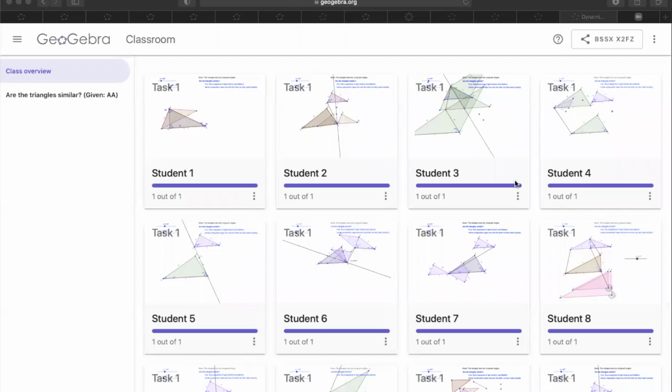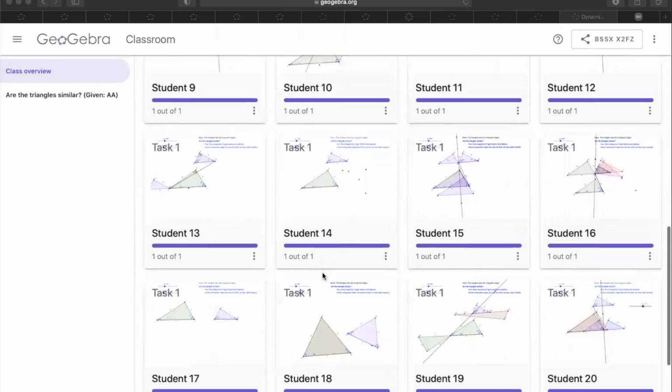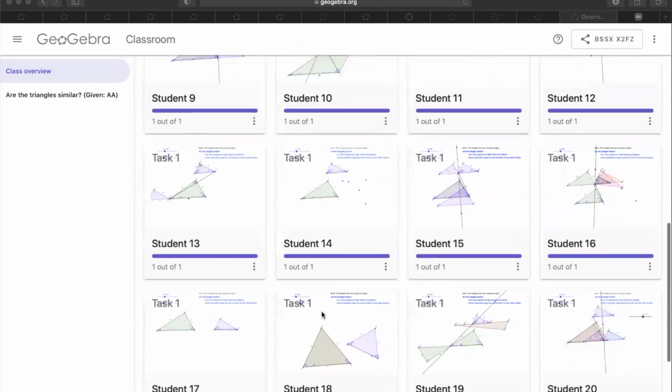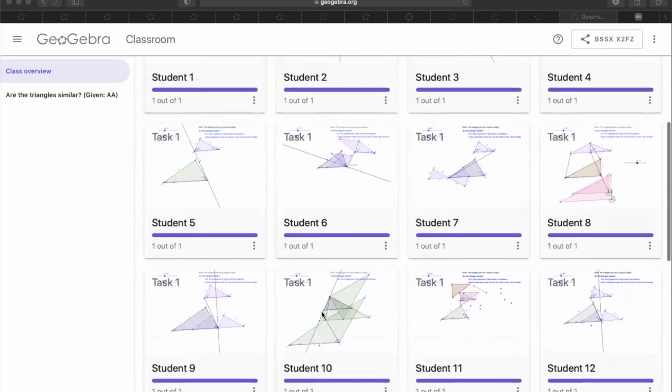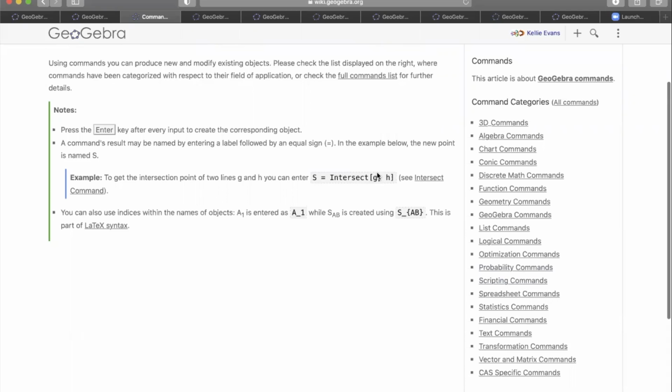To see what this looks like from the teacher's perspective, when you start a live class, you can see each student's work. You can see their desktop. It usually shows their name, but you can hide it to make it anonymous for a video like this to keep their privacy. And then you can get an idea if people are working on it. You can see that some people may not have started it, but it gives you a really good indication of what's happening.